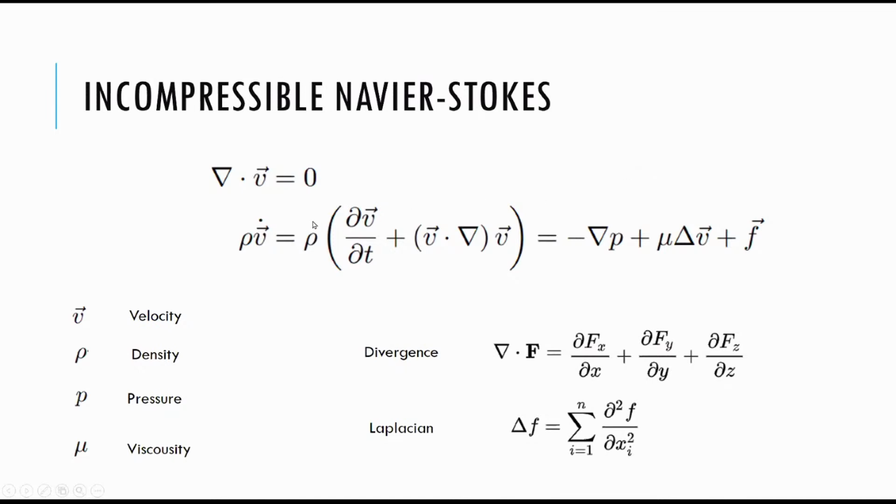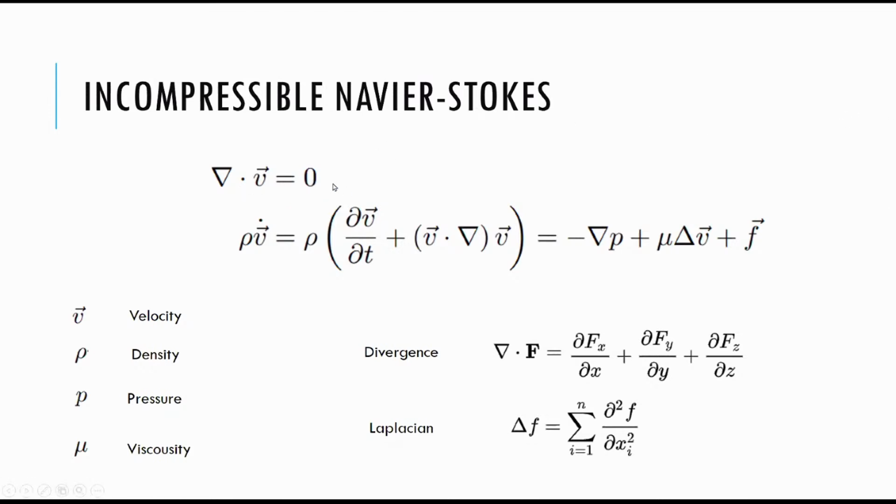We're saying the change in the velocity times density should be the sum of the forces acting on it. And we've got a force from the pressure gradient. We've got a viscosity force. And we've got other forces that could be gravity or Coriolis forces. But in this paper, they're actually set to zero. So this little F term is gone.